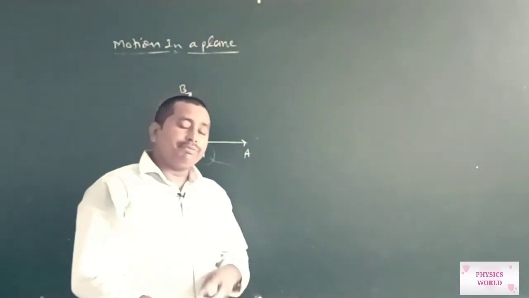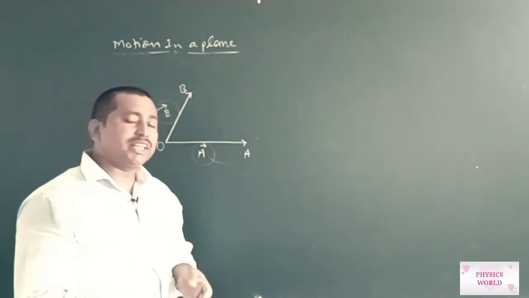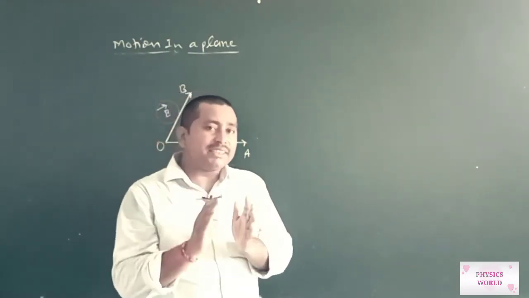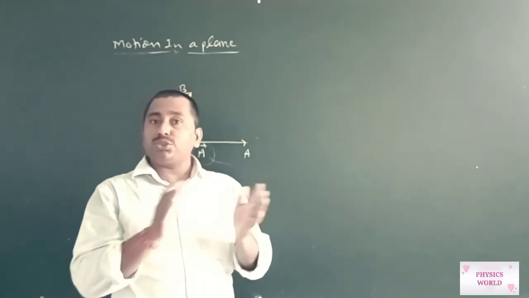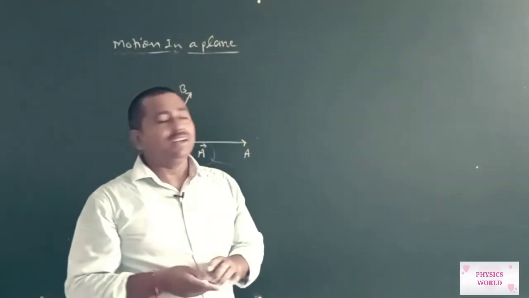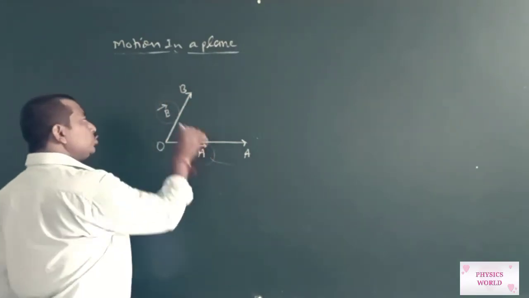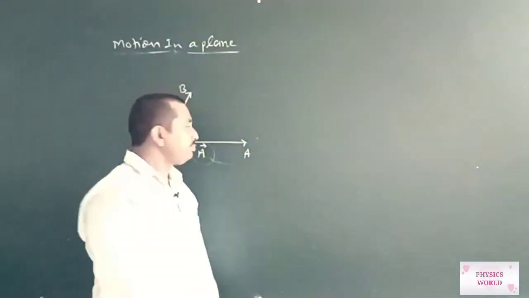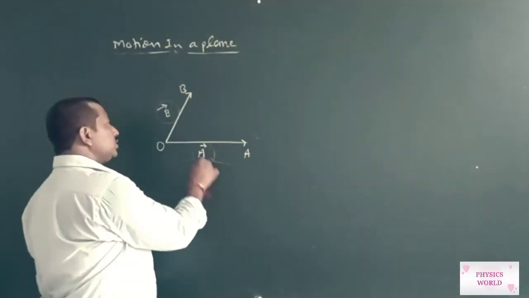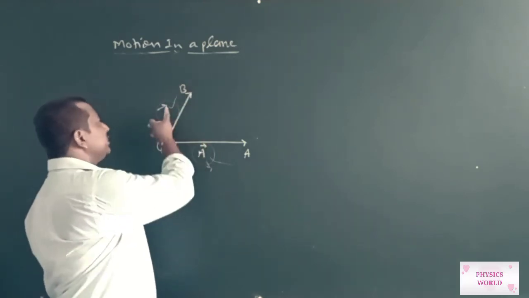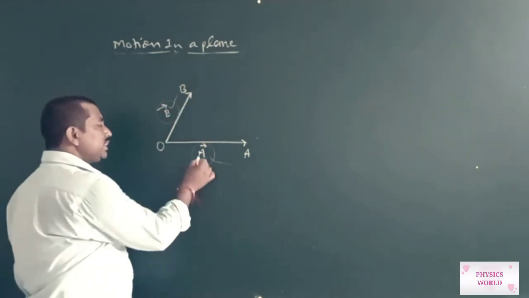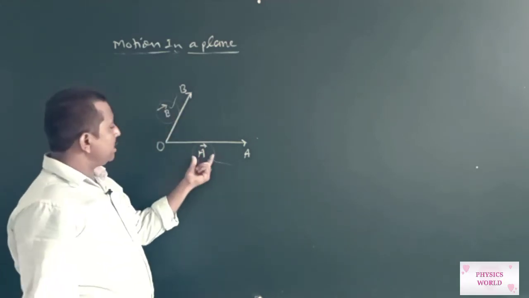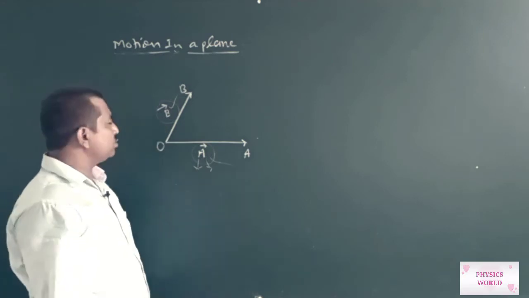We know that from the first chapters. In the chapter on units and measurement, we discussed that only physical quantities of the same dimension can be added to or subtracted from each other. So if we want to add these two physical quantities, the dimensions of the two will always be the same. If this is force, then this will also be force. If this is acceleration, then this will also be acceleration. If this is velocity, then this will also be velocity, and so on. If this is a displacement vector, then this will also be a displacement vector, and so on.